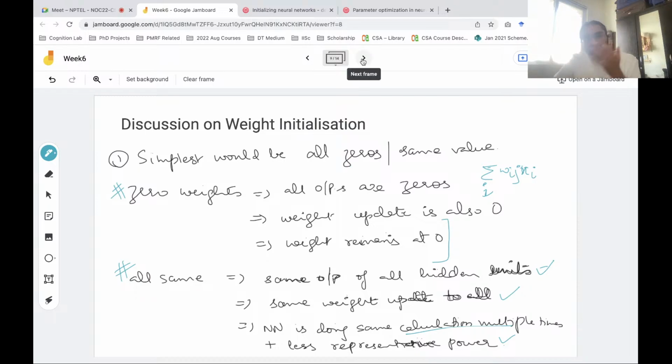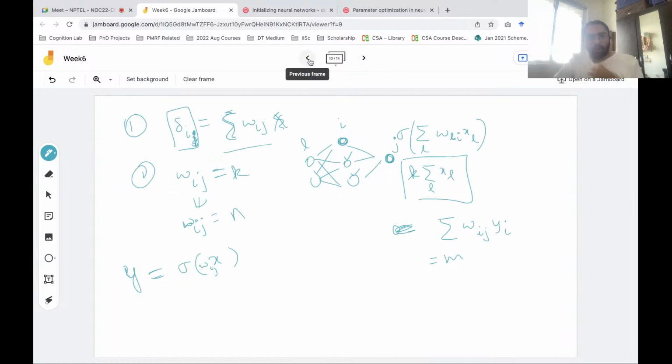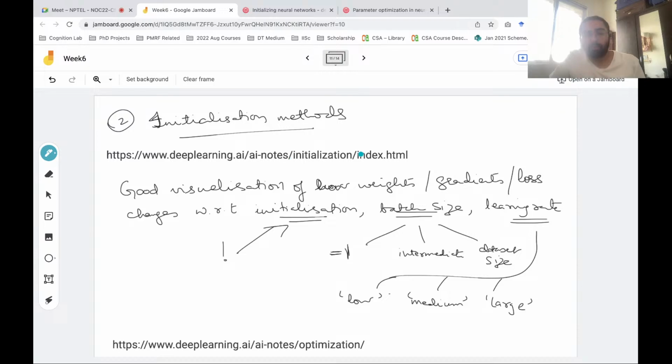Okay, fine. So now we know that we should not have the same weights, we should not have zeros. So what is the next best thing you can do? I'll say, okay, I will use some uniform random variable. We also already discussed in the lecture that we want to stay in the linear region of your tanh or your sigmoid sort of function. So I will initialize close to 0, let's say, for example, from minus 0.05 to 0.05. This is some uniform distribution over this range.